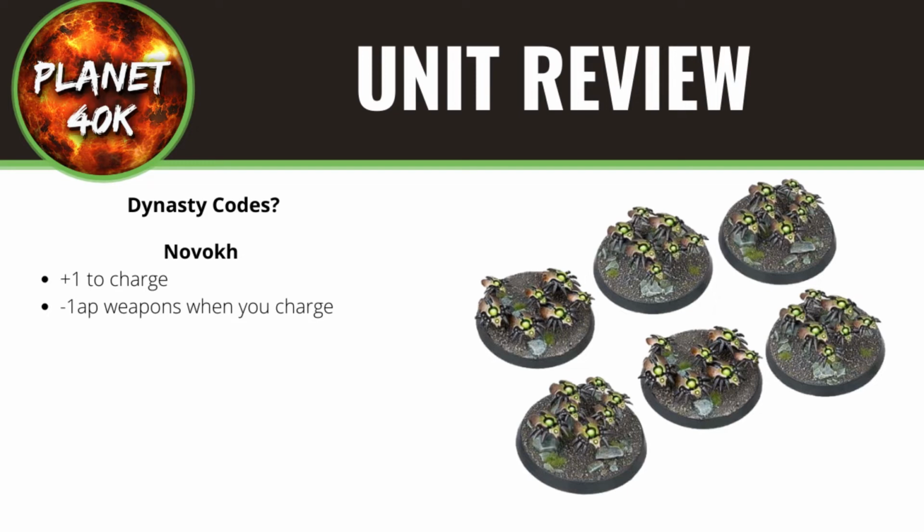And they also, if you do charge, your weapons become -1 AP. That's okay when you've got all those attacks. And like we said already, you're going to be scoring a few wounds, so -1 AP might help.